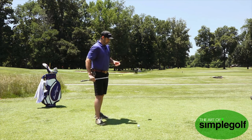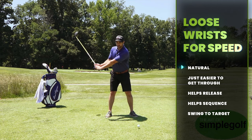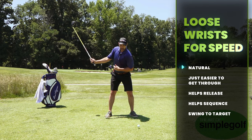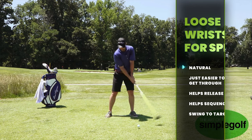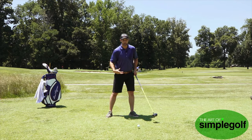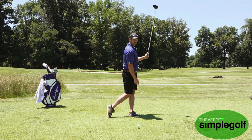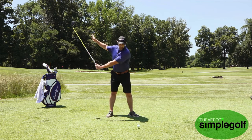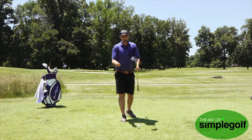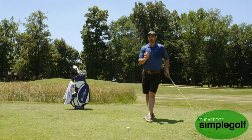We've got the setup down — we want to feel very loose in the wrists, a firm grip but loose in the wrists. We're allowing the core to rotate; if you can't, just allow your left side to lift up. We have looseness in the wrist — we hinge and we re-hinge. That's all I'm doing, and I'm just not stopping my body from doing anything. I'm not keeping my feet flat-footed. I'm trying to feel like I get through with my knees touching. We just want this ball to get in the way of this movement.